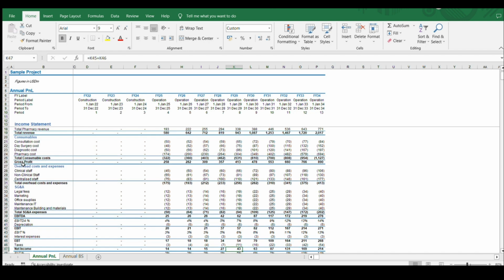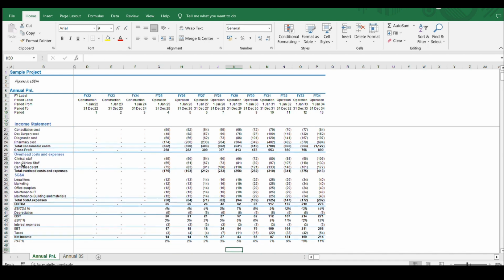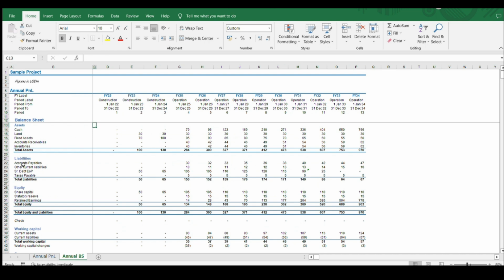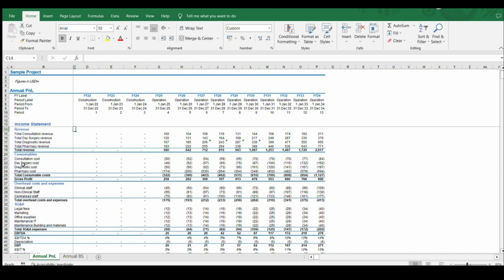And if we look at the balance sheet also, we have certain fixed assets, working capital, liabilities, and then we have the equity investments. If you look at the structure of the P&L, it looks quite well structured, right? So you have the cash flows, the time period, and everything is quite dynamic.